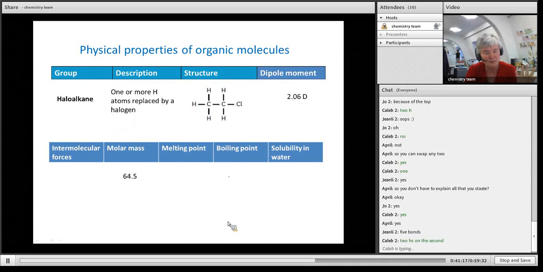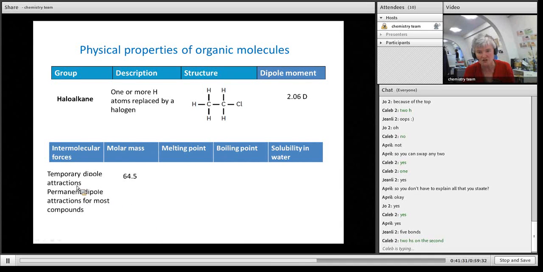Haloalkanes. Now, can you see the dipole moment has jumped from the 0.05, 0.35 to suddenly 2 point something? So it's quite a bit more polar. Our molecular masses, I've tried to keep them similar, but of course we now also have those permanent dipole forces of attraction. For the organic, you don't have to go into detail about this. I think I do ask you in the 3051 just so that you apply your knowledge from 3.5 to understand it better, but in the exam you won't have to talk about this. So the melting points are still quite low, but they're higher than what we've had because we've now got that permanent dipole force of attraction.